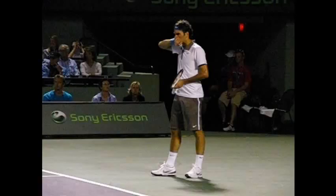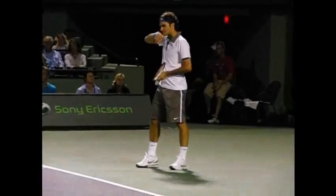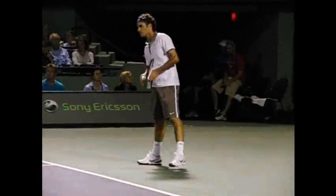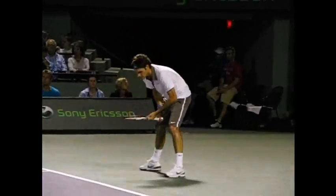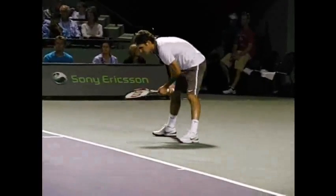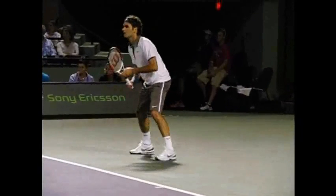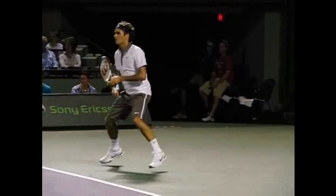So I'm going to let the tape roll right there, and it's going to start with a really good serve by Andy Roddick in Miami in 2009, when Roger ended up winning 6-4 in the third set. So this is going to start with a great split step that Roger does, or everybody should do all the time. Let me advance it right there. And so you'll see right from the get-go, I'm going to let the tape roll from the beginning as he's getting ready to split step.